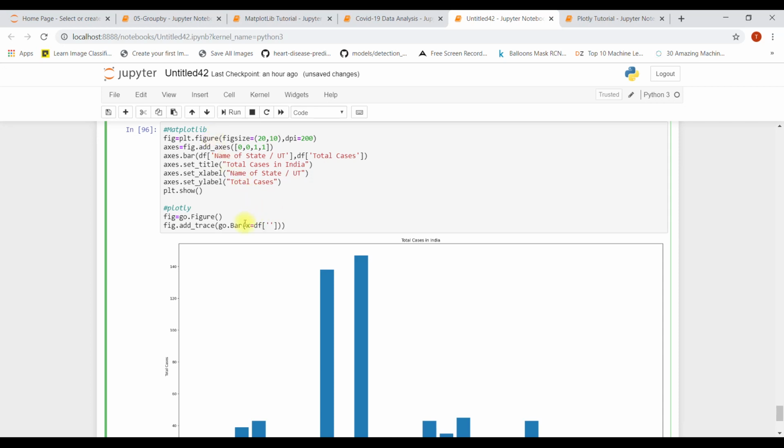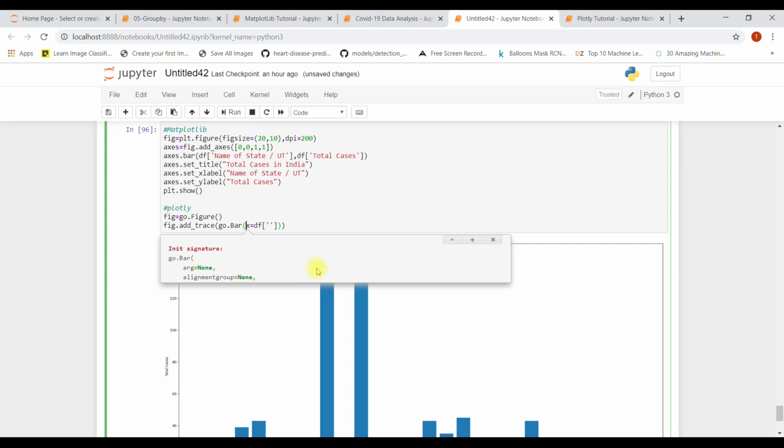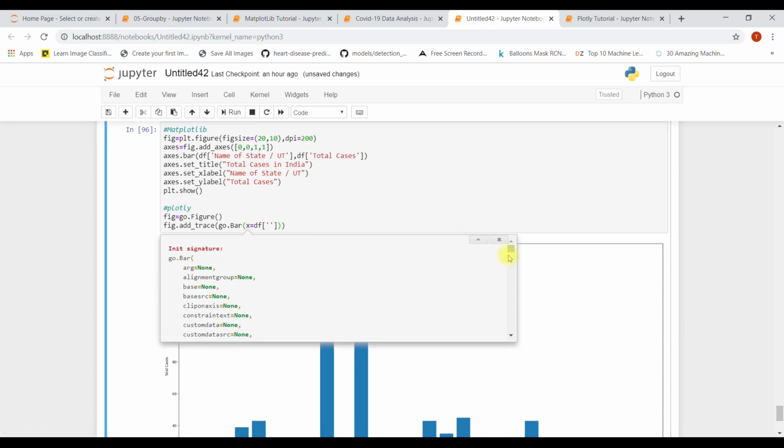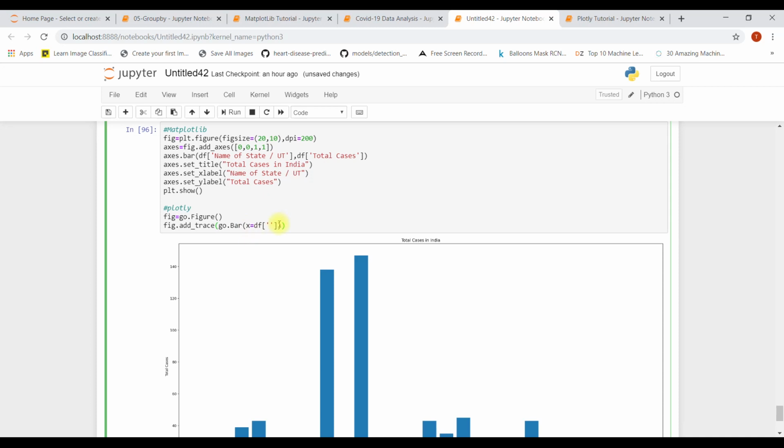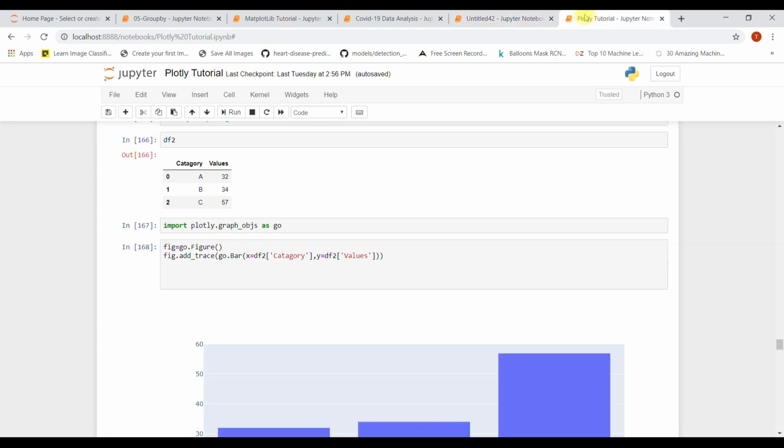In x you need to give df, most probably like this. If you press shift plus tab, yeah, you need to give it like this. For the x-axis, I've already done a whole tutorial on go.Bar.